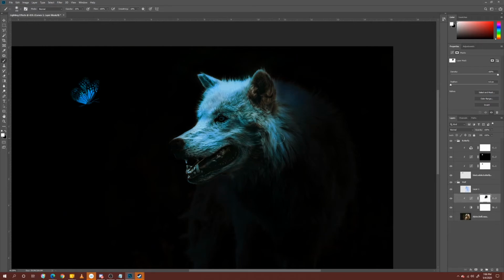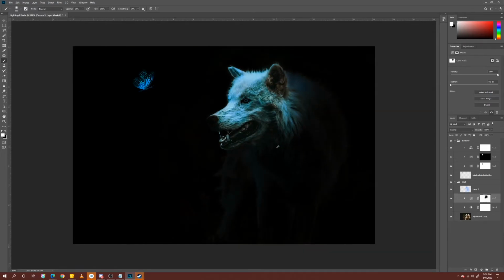Alright, good. I'm happy with that. I think that looks really good. I could get really picky and start adding a little bit more light here and gradually brush out more and more and more, but I'll spare you. I'll leave you or allow you to do that on your own project. For the most part, that's the effect that I wanted.